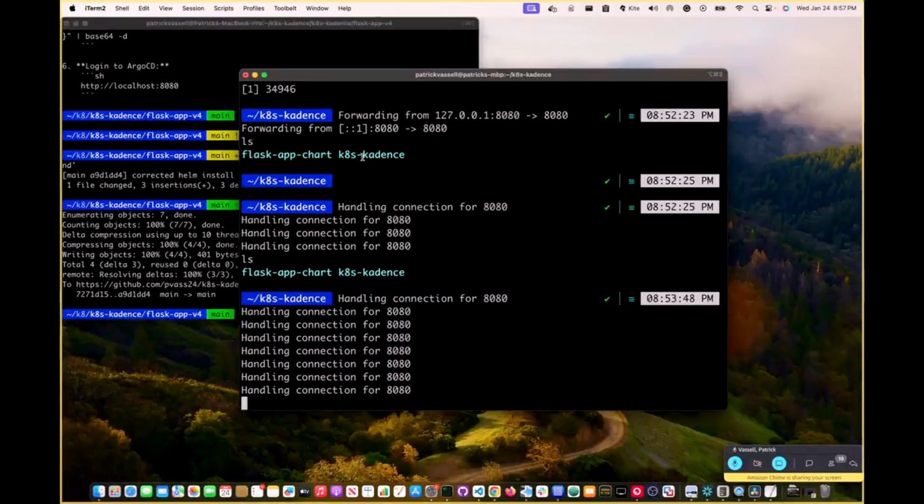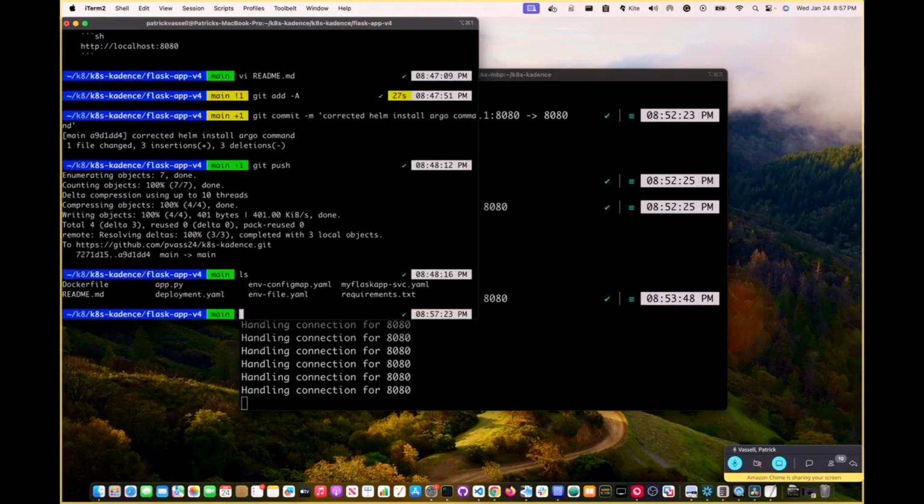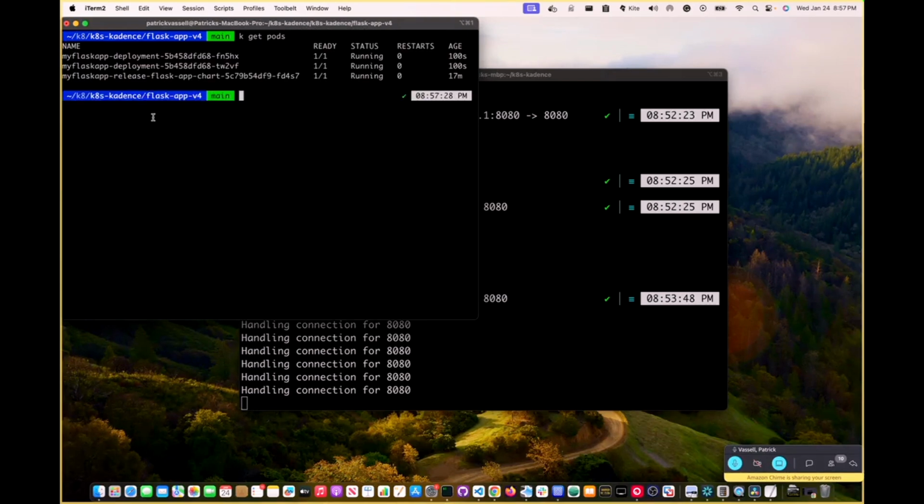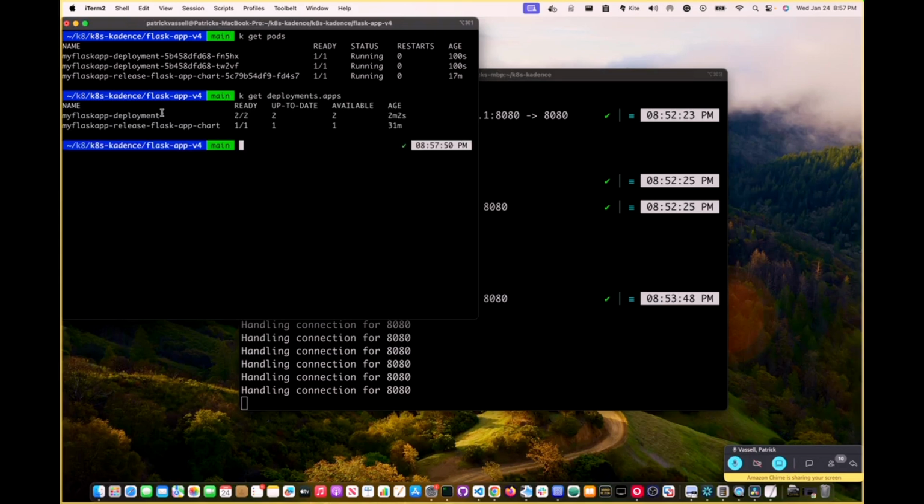Let's take a gander here. So the application is created. Let me do an ls and actually do a k get pods. Now we can see that this is showing from our Helm chart that we created, our Helm reference. And then we have our actual application that's been deployed via Argo CD. And if you do k get deployments, we can see the deployments that we reference in the visual as well. It shows 2 out of 2.